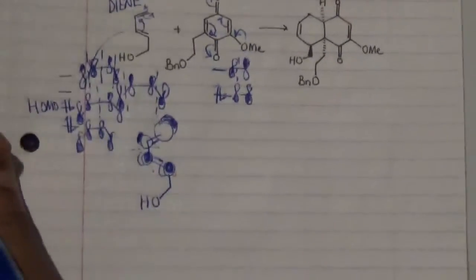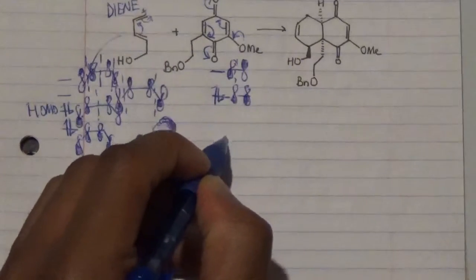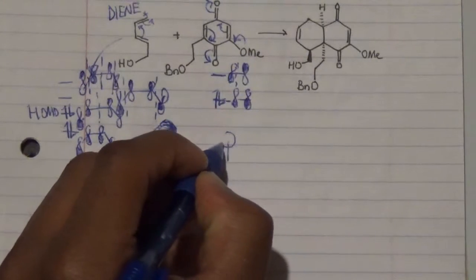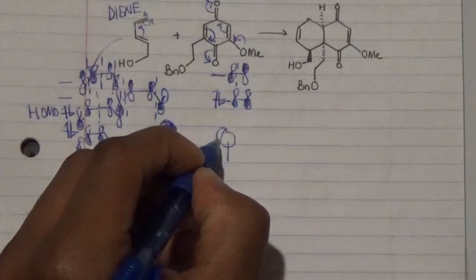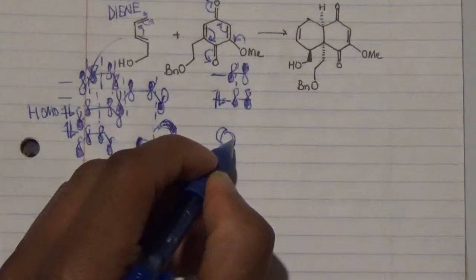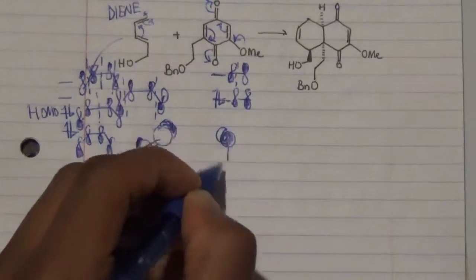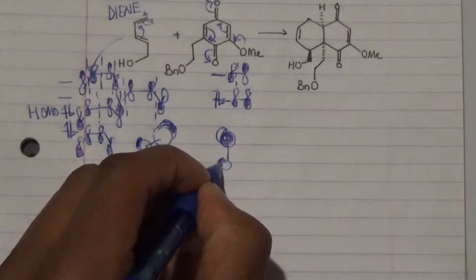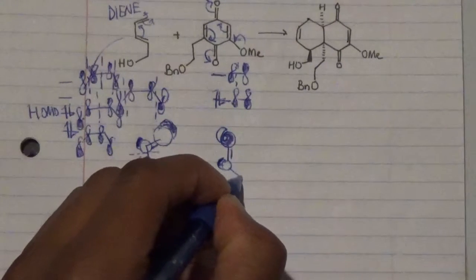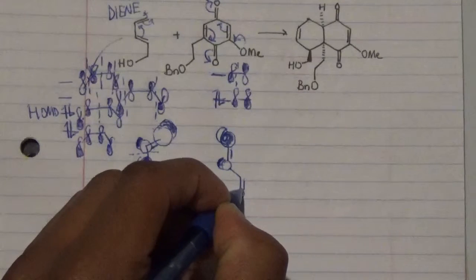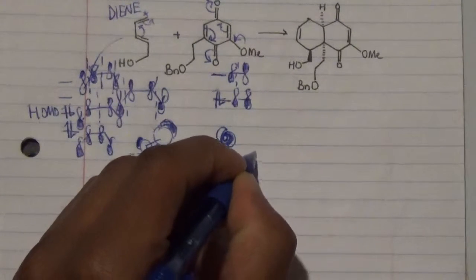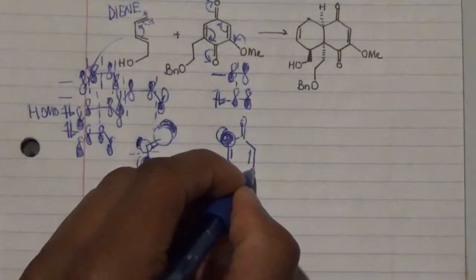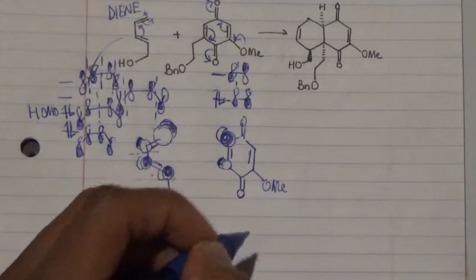So what we have here is that we're going to replicate this, and now what we have here is a bigger node over here, and we're going to make this shaded, and I'm going to tell you the reason why. I'm going to make this shaded, and this part here will be quite smaller, and this bottom over here will be shaded in terms of the double bond. And in here we're going to have an oxygen over there, and an oxygen over there, and in here we're going to have our O-methyl group.